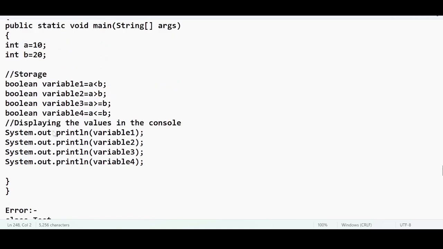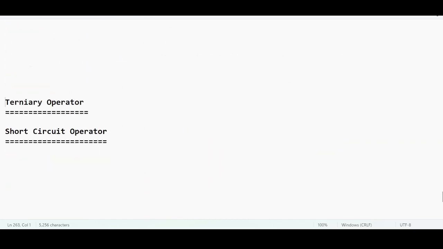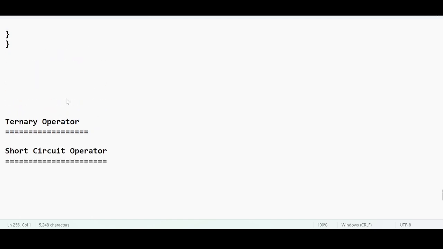And the next topic is about the ternary operators. So this is also a very concise operator. Instead of using if else block, we can directly go with the ternary operator. I will explain you about this. Pay some attention.